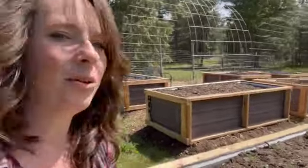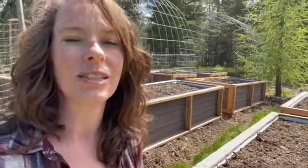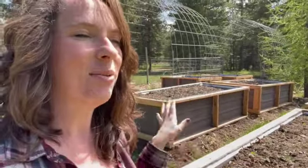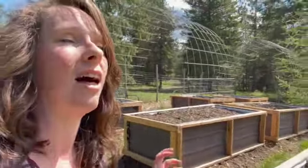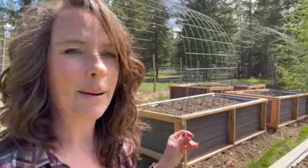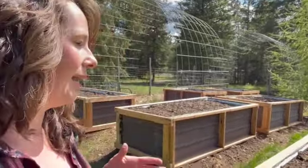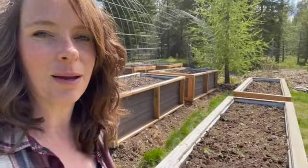So basically the goal here is just to have some space that buys us insurance against the voles. This will help us ensure that we actually get to take home things like garlic, some perennial vegetables that they seem to love eating in the wintertime when the snow is on the ground. And it's just going to make it so we have less weeding to do and just a very beautiful place to be. I'm super excited.